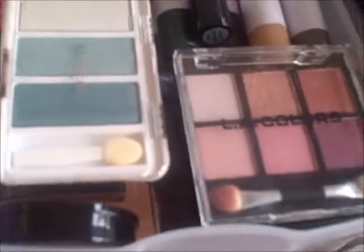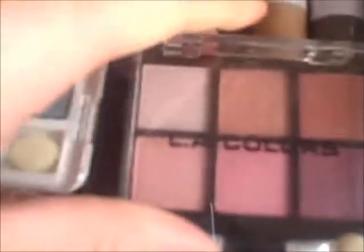Second drawer right here. This is my eyeshadow drawer — I have two eyeshadow drawers total, so this is the first eyeshadow drawer. What I have here is some LA Colors eyeshadows, some L'Oreal Paris old eyeshadows on the bottom. Then I have some Wet n Wild — I have four. This is the first one, which is Brat. It's really pretty. I haven't used it either, but it's really sparkly if you can see.